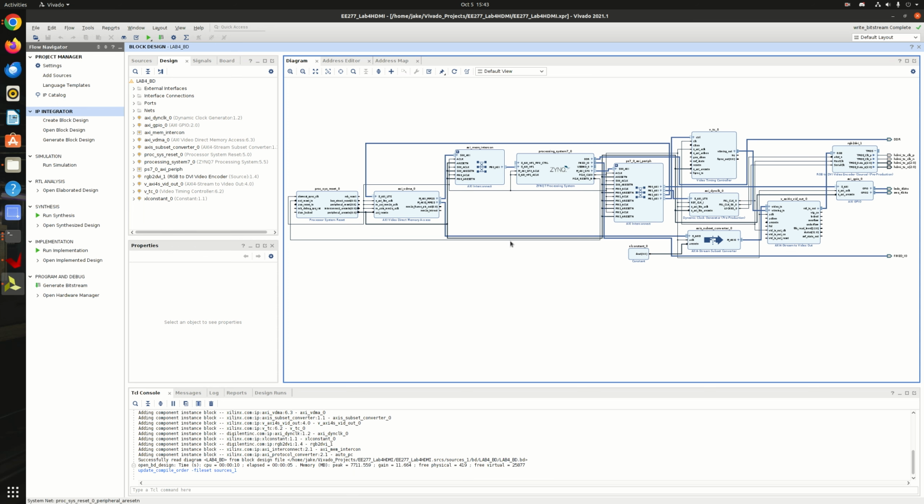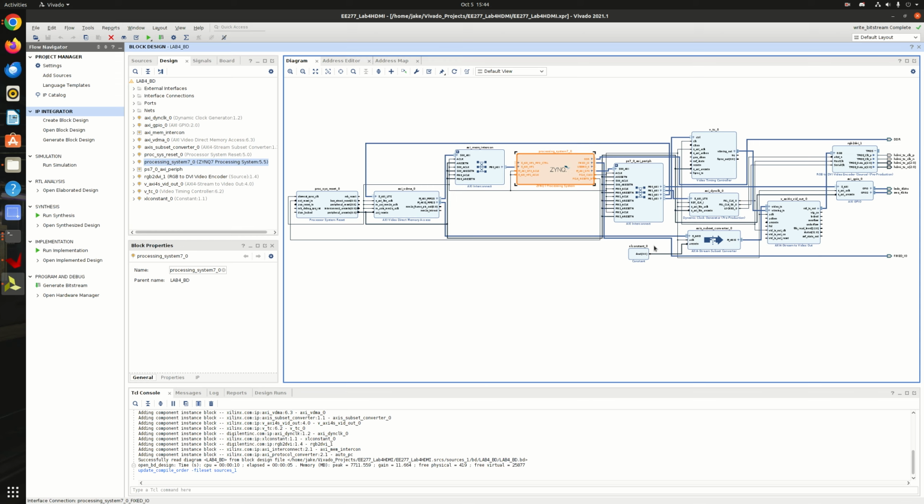So first, when we're working with an SoC, obviously we need to create a hardware design. If we want to output via HDMI, we need to create some hardware pipeline to take the frames stored in our memory and convert them into data that can then be outputted via HDMI. So to do this, this is our processing system that's going to have all of our C code running. Then everything around it is our hardware design, right?